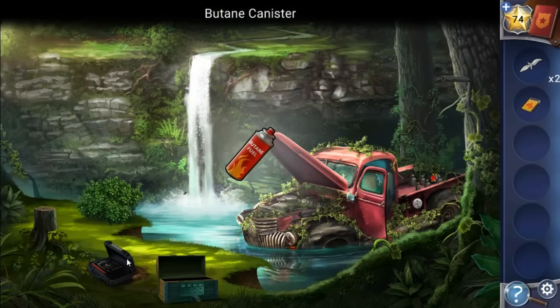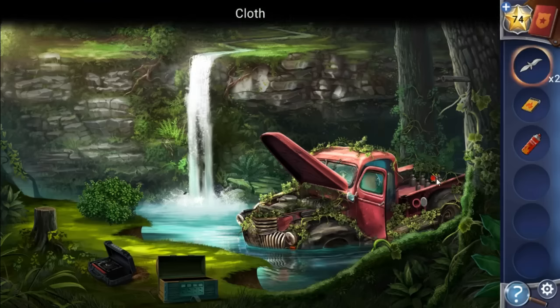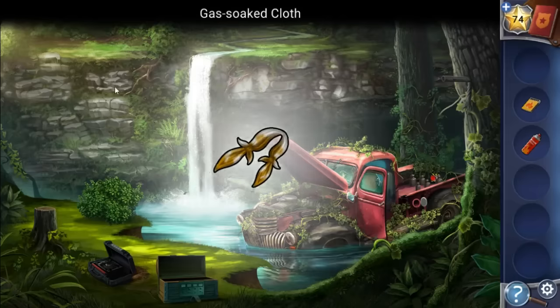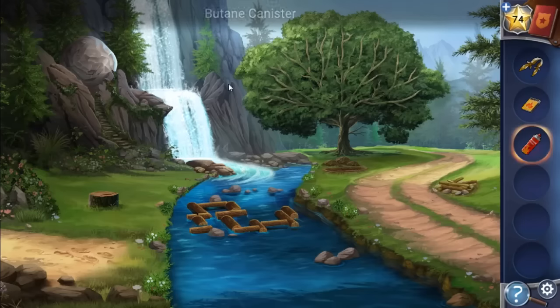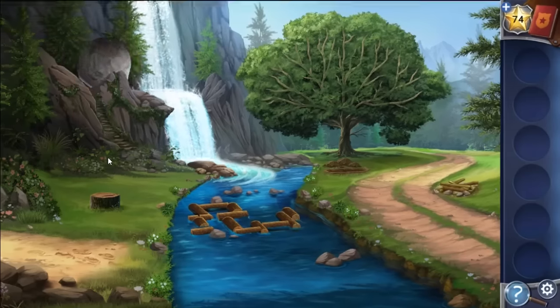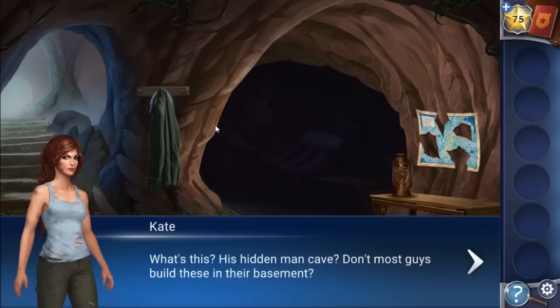And here we have got a butane canister, so we will use it to explode. First we need to wet this cloth in the gas, and then put it here to remove this stone from the way, light it and explode it. So it blocks the waterfall, and here's the way to the cave has opened. Also here's the sparkle we have got, so going in.